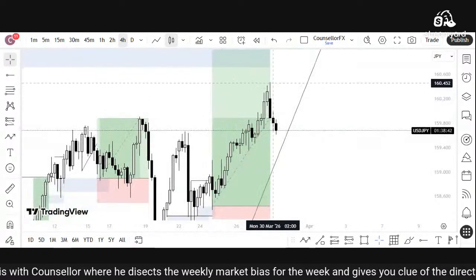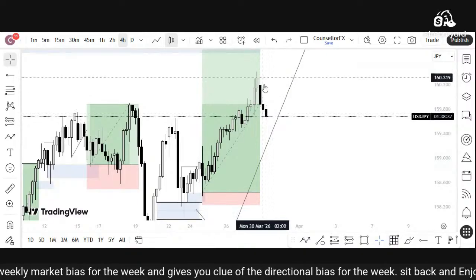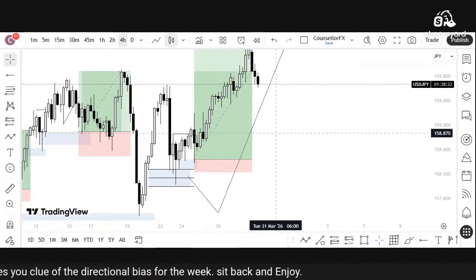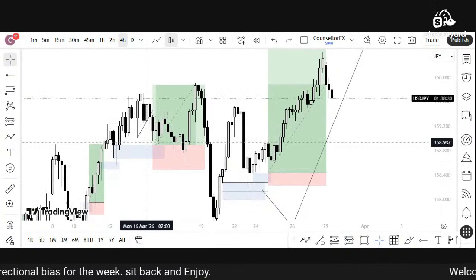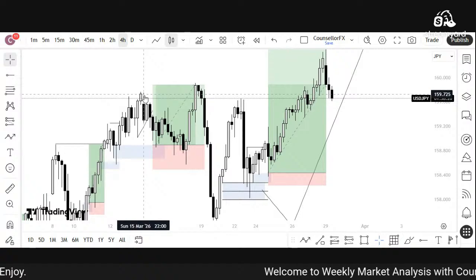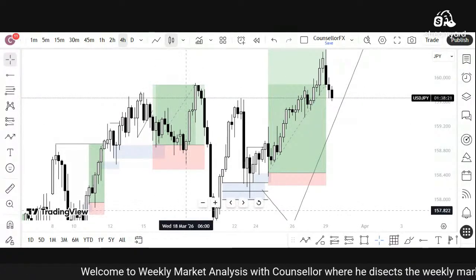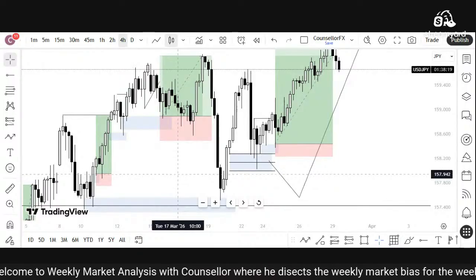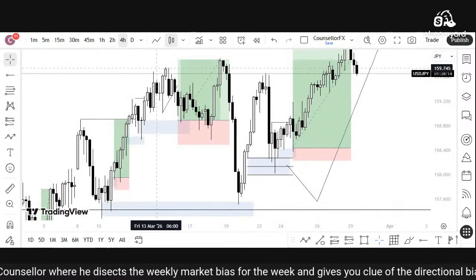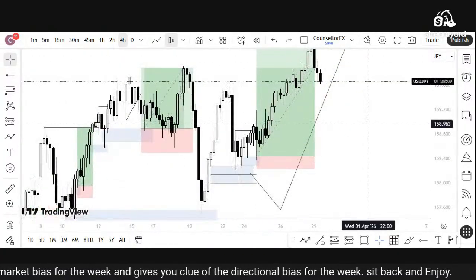So even if this guy is coming back like this, he's not coming back to start selling. Even if he came back to hit SL here, we still did the right thing. Like this one now, he took out this high here. So if you're using a key level to sell here, he took you out, and then he dumped. You will not say that price took you out and dumped. No, you don't say that price is not bullish. It is. But because there's no liquidity here to continue, you have to come back and clear the ones below and continue buying.